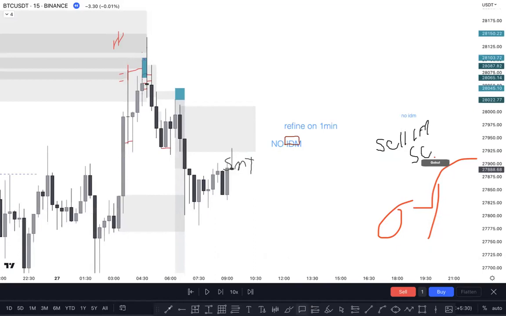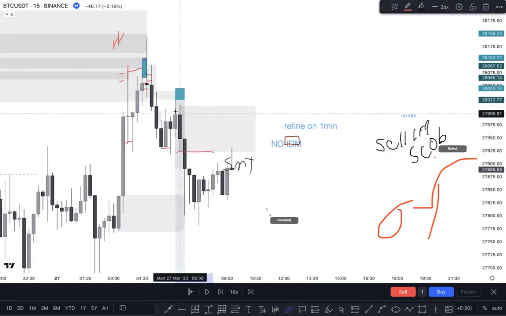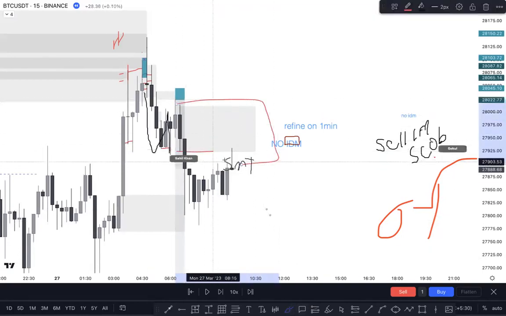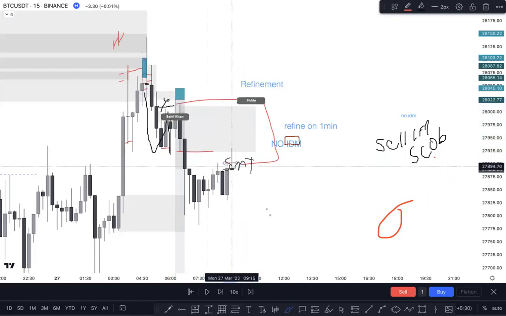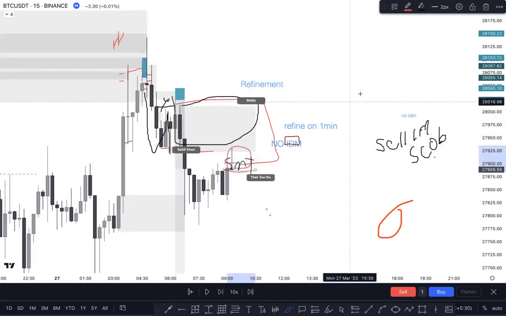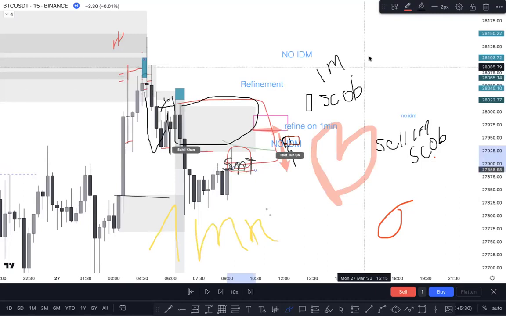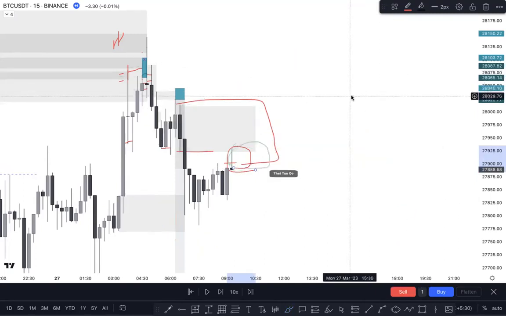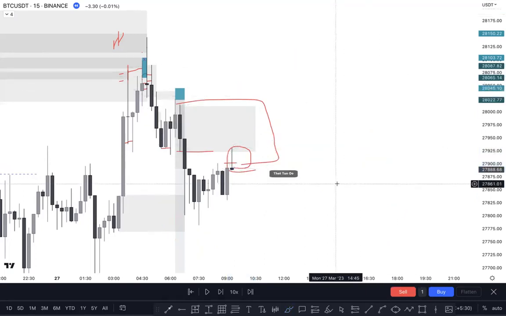First thing is the refinement here in the 1 minute time frame, and the second thing, the previous candle high is taken out, and this candle acts like a PDI, right? So you can also sell here based on the 1 minute refinement, right? So where you should use refinement on the first one and the candlestick.